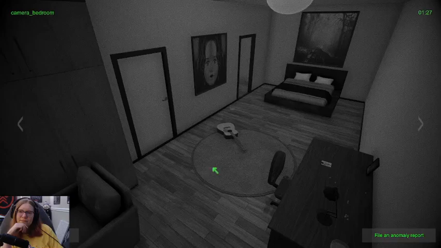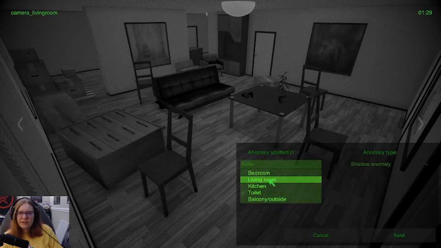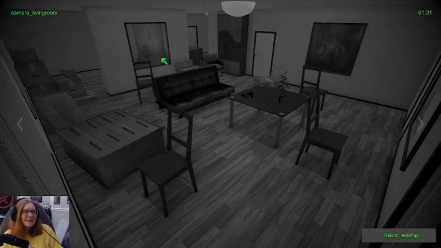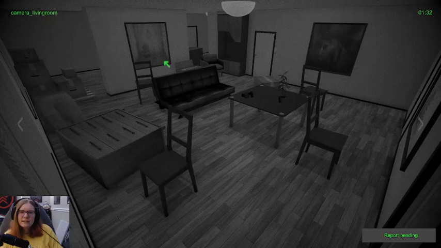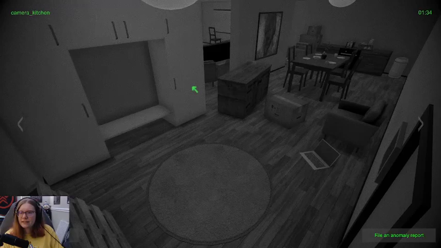Speaking of solar eclipse, oh, there's a woman in that painting. Oh god, that's very hard to see. Painting anomaly. I don't think she's supposed to be there, but she's right to the left. Just to the left of my cursor here. She's supposed to be there. Okay. Fantastic. Is this painting wrong?